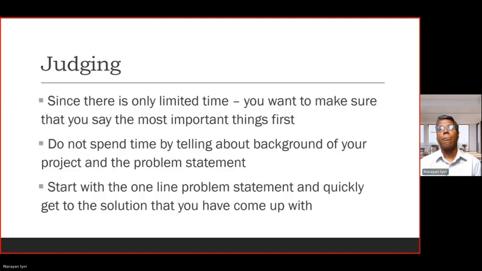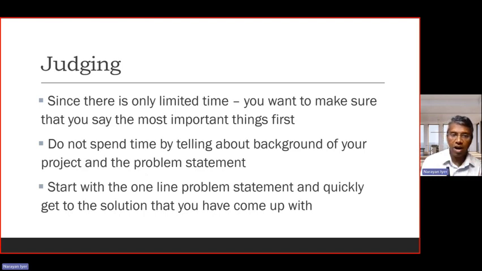Now, since the time is limited, just 8 minutes, you want to make sure that you tell the important things first. So do not spend time telling about the background of the project, like what happened and the problem statement, how many people are dying and things like that. Make sure that you stick to the solution.